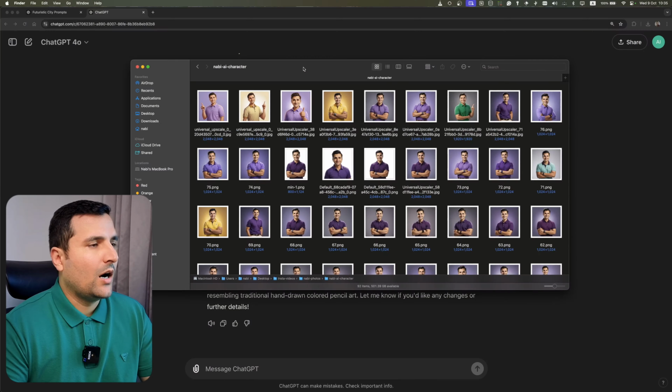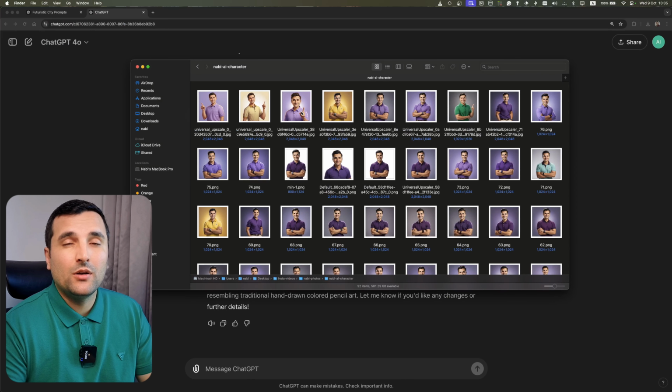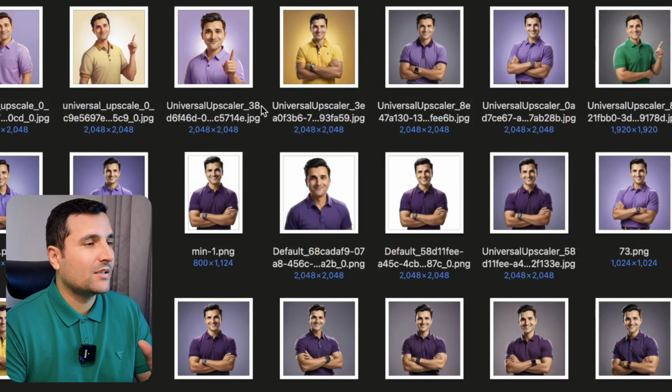The other way that we can use ChatGPT is to make it describe our image, and then from that description we will have a really detailed prompt which we can use to regenerate the image. Let's try that. I am going to pass one of my own images which I created with AI. By the way guys, if you want to know how to create these types of images yourself, please let me know in the comments and I will create a new tutorial for that.